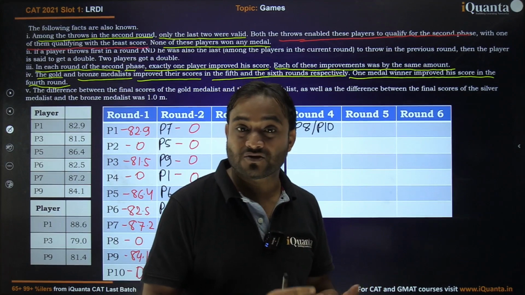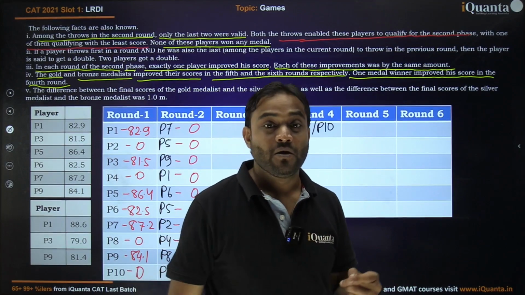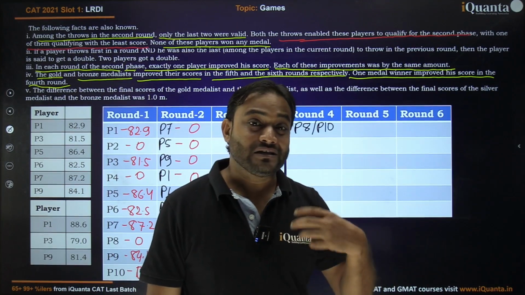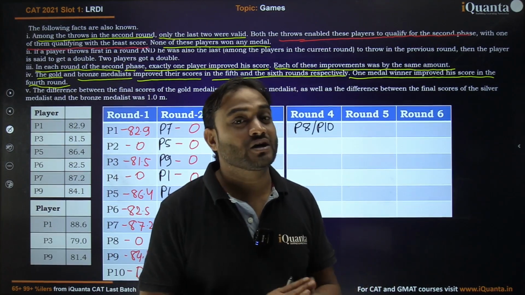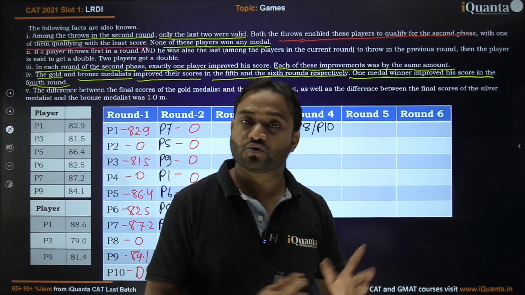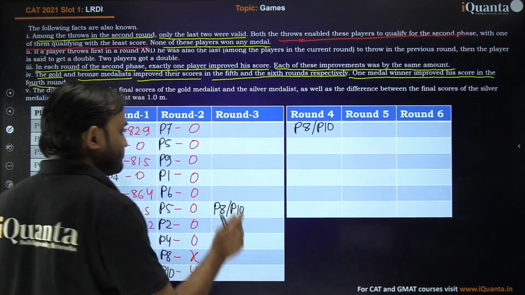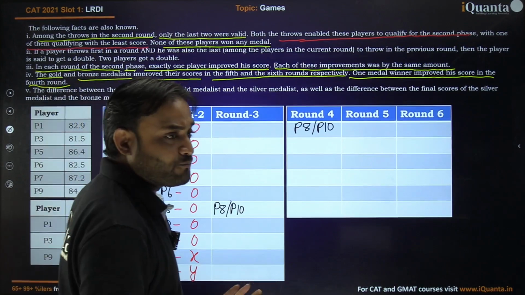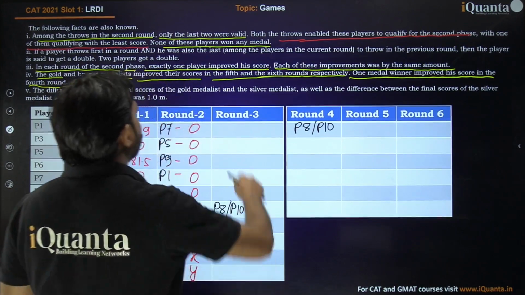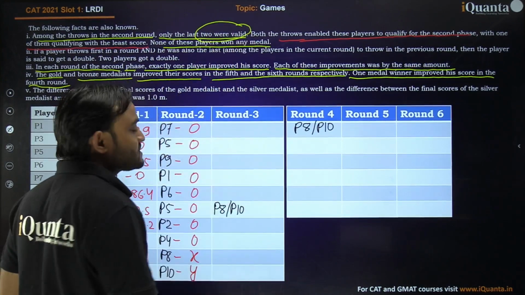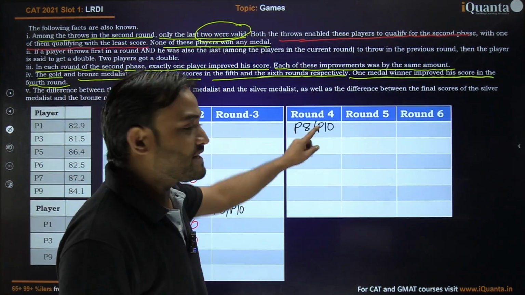Now we don't know this medal winner who improved his score, who is he? Is he the gold medalist or bronze medalist or silver medalist? But one thing we know for sure, that whoever did not get the medal did not improve. If you don't improve, you don't get the medal. If you improve, you get the medal. Okay? Can we say 3 players did not improve, at least 3 players, and of those 3 players, these 2 must be there, P8 and P10.